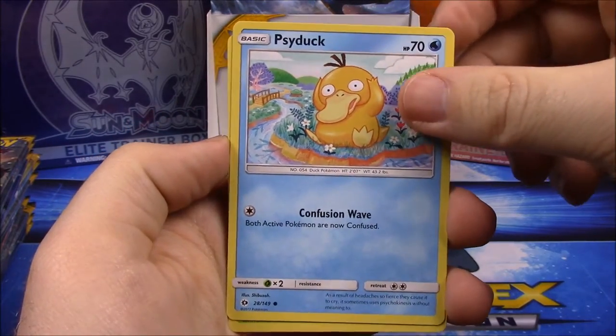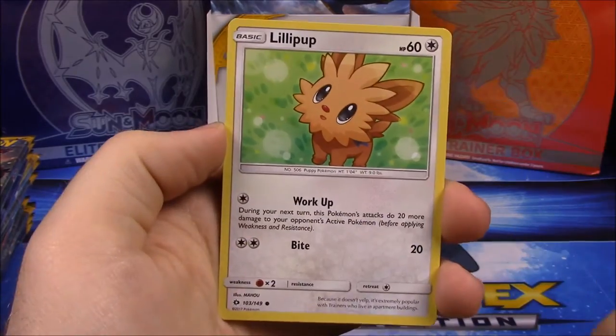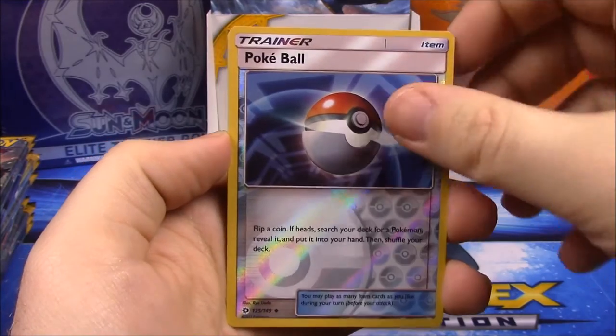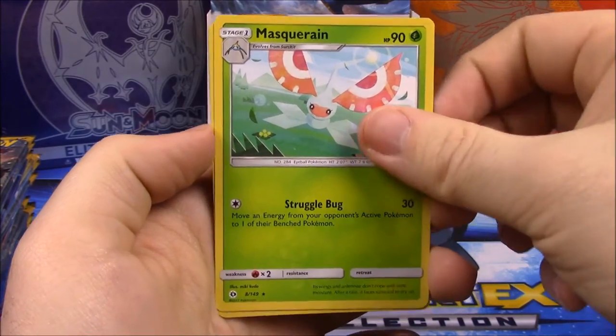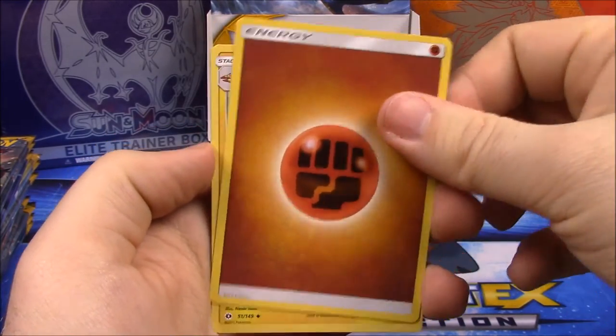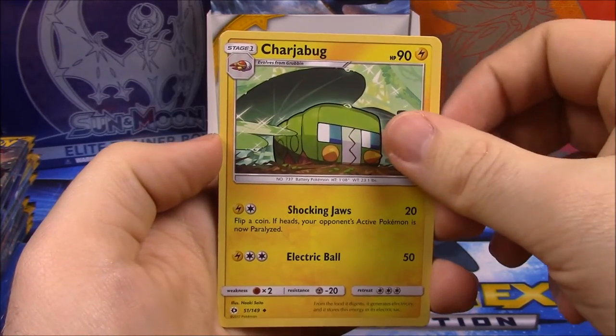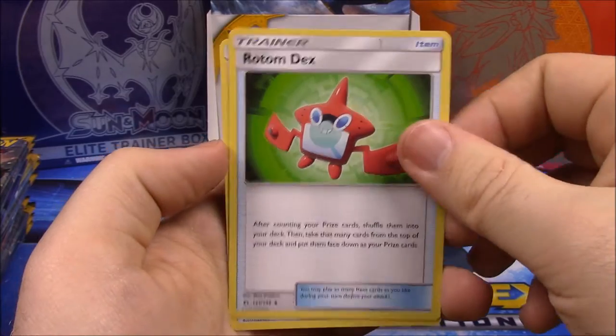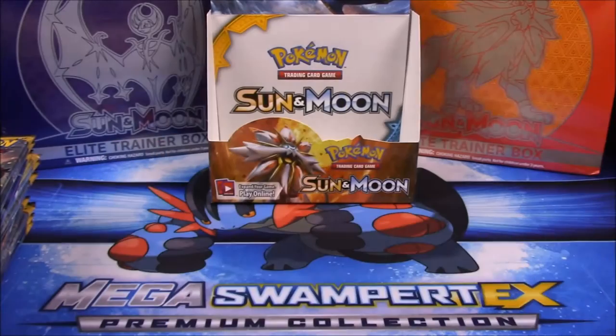We'll go through this now: Psyduck, Bonsweet, Lillipup, Dratini, Wingull, Pokeball Trainer, a Masquerain, Fighting Energy, Karrablast, I don't know exactly how to say it, a Rotom Dex Trainer, and a Nest Ball Trainer.